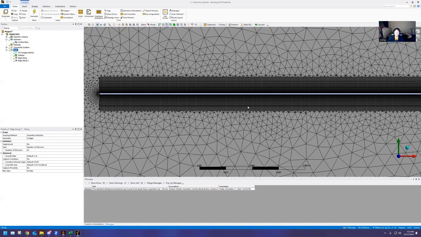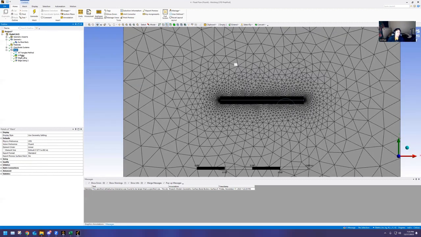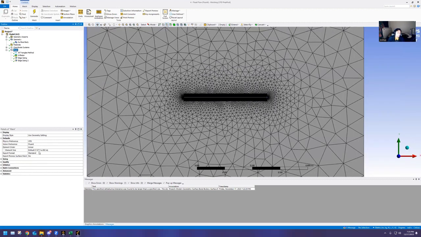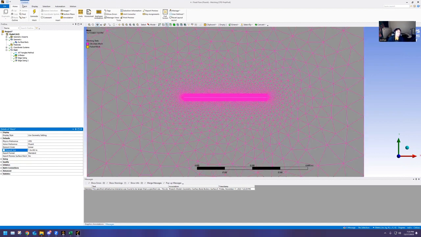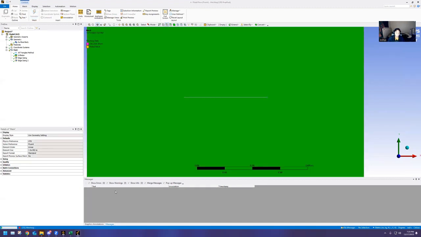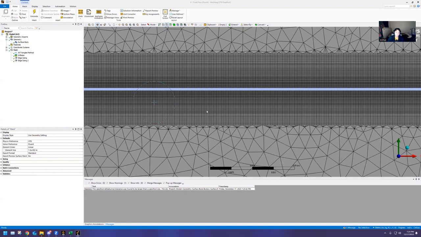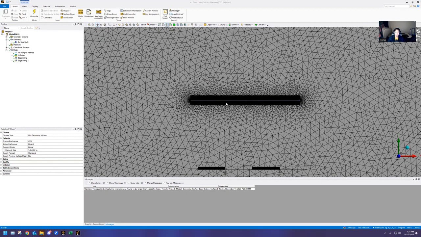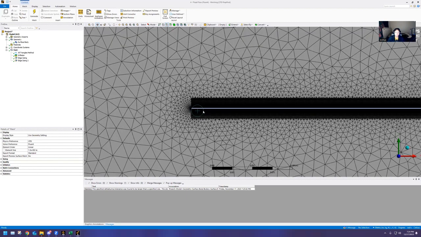So now that we have that, we have a very fine mesh towards our plate, but we also want to make it fine around our plate. And so I just changed the element size to 0.15 to -2. Anything smaller than this kind of broke my computer, so I'm going to keep it around that. This might take a minute. So now that this is finished, we can see that we have a solid mesh required to analyze our boundary layer close to our flat plate.